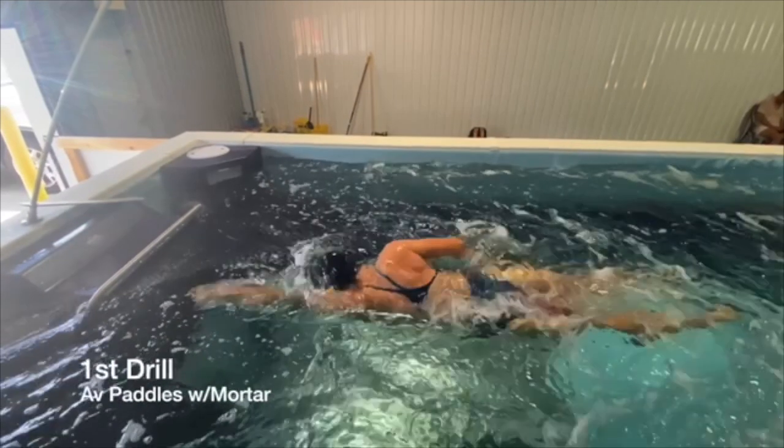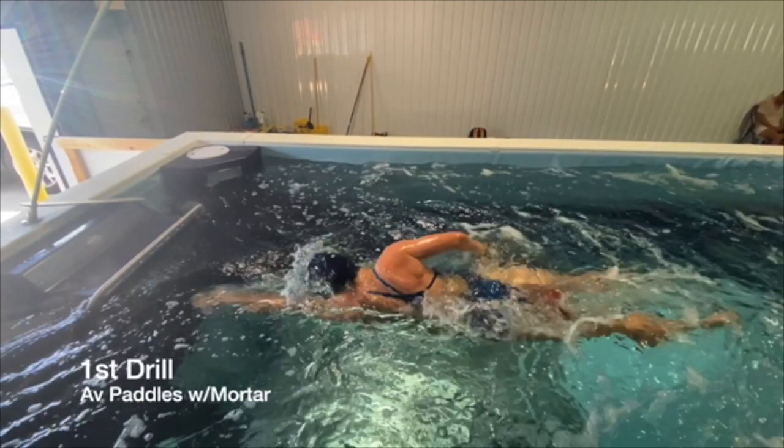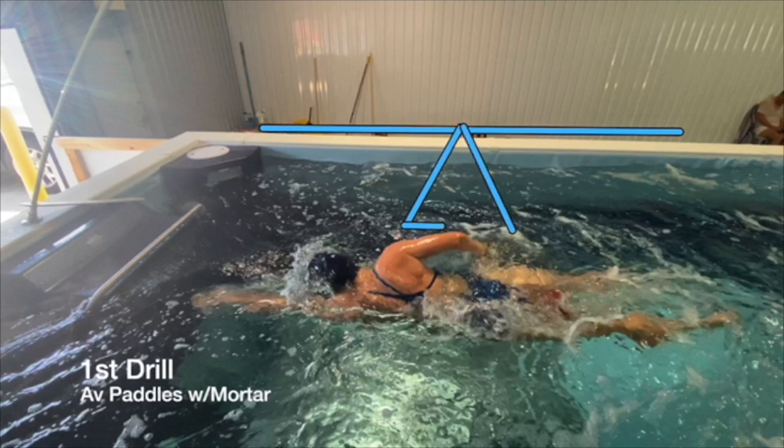And then we used the Fike Mortar, which is like a 1 to 1.5 kilo, so about a 2 to 3 pound pull buoy. It's neutrally buoyant. And what it tends to do is, if we're thinking about ourselves being this teeter-totter in the water, and her head and shoulders are riding a little bit high, one of the things that this pull buoy is really good at doing is helping an athlete figure out where that balance is between the front and the back. And it can allow you to overcompensate for it.